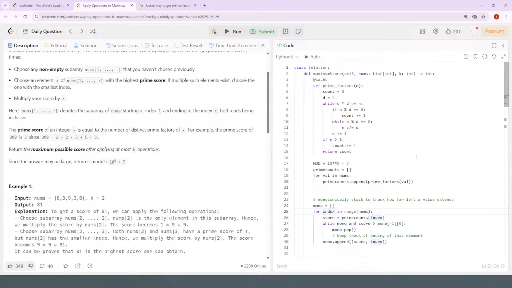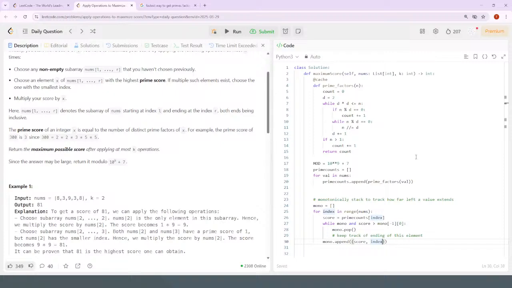Okay, so to keep track of the rightmost using a one pass, you always add the score and index, and that always happens because every element could end rightmost at its current position.